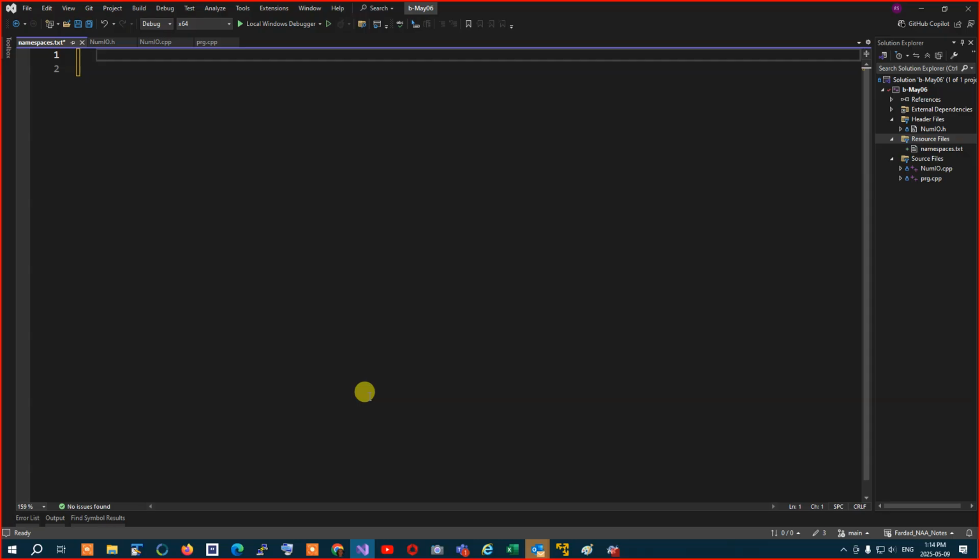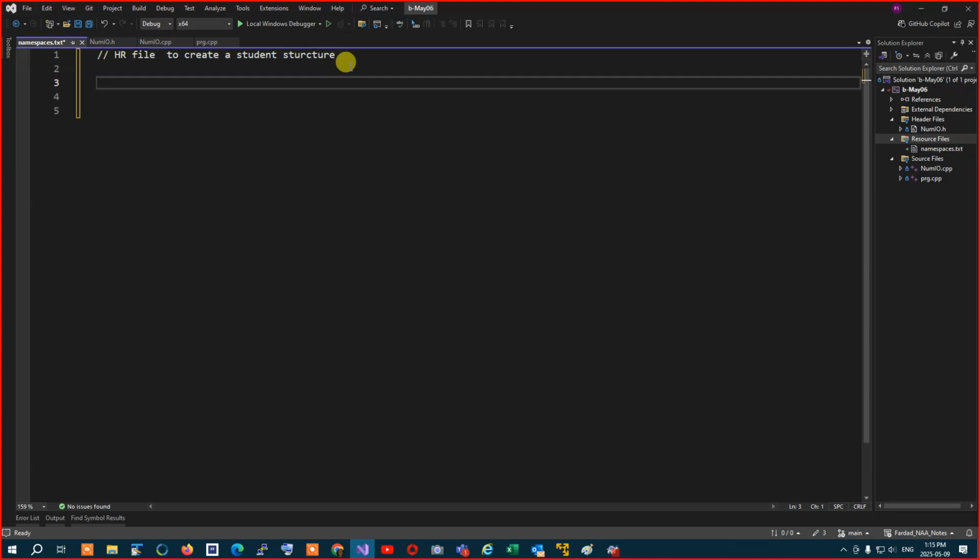Now let's say this is the file that the HR is working, HR file to create a student structure. Okay, structure.